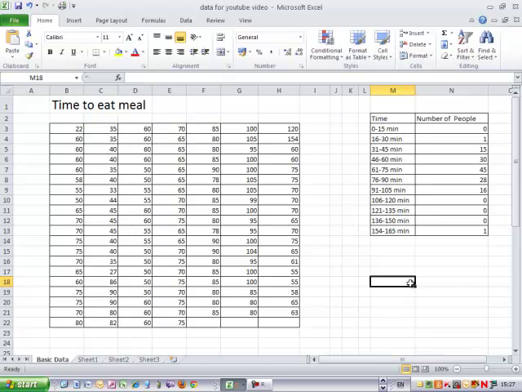So you can see, looking at the table, that between 61 and 75 minutes there were 45 customers that took that time period.